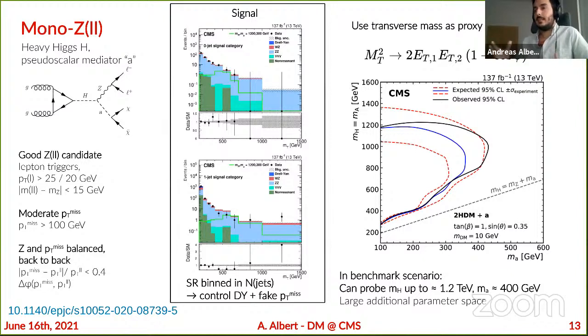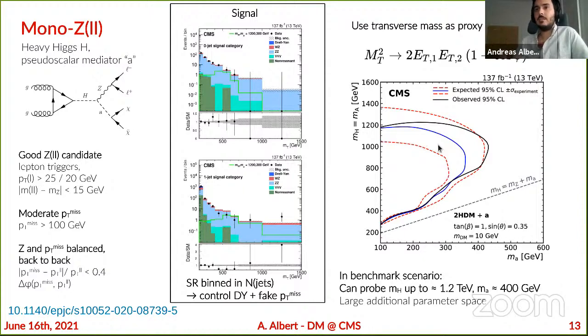So this really highlights, I think, the complementarity, because if you were using this mono-Z search to search for the same model as you would do in monojet, you would see that mono-Z has very much reduced sensitivity, and you would think that it's useless. But by exploring different types of interactions, we actually see that it is very useful indeed.